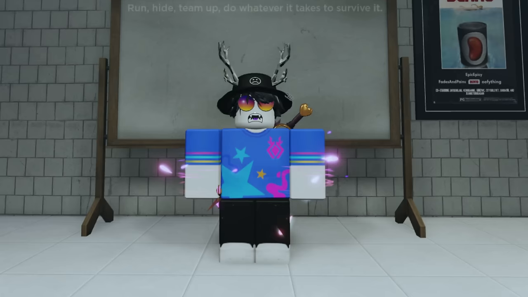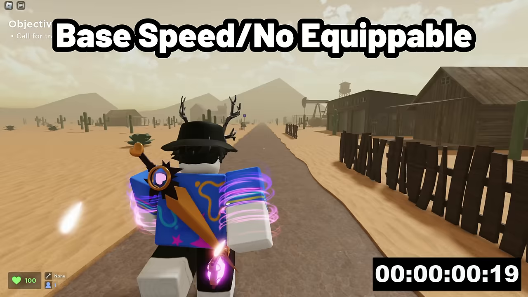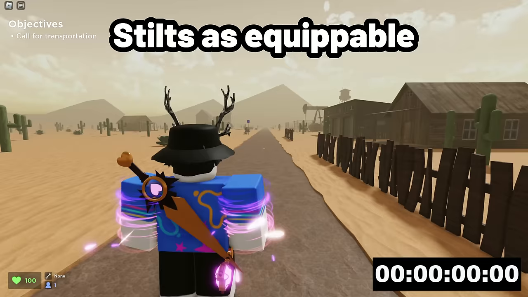Let's start by comparing the stats of stilts to Hermes shoes. Stilts, leg accessories that increase your maximum speed by 6%. What that means is that, instead of having the base speed of 1500, you're gonna get 1590, that's 90 more speed.